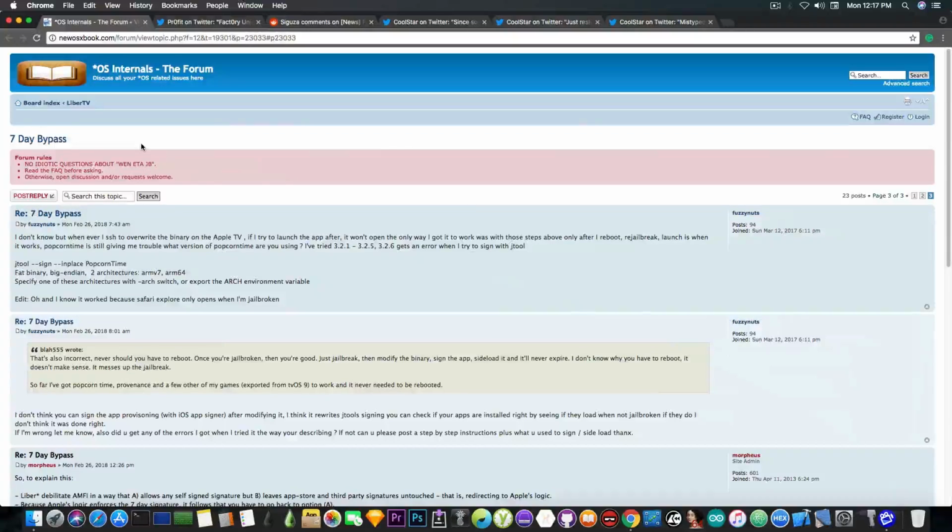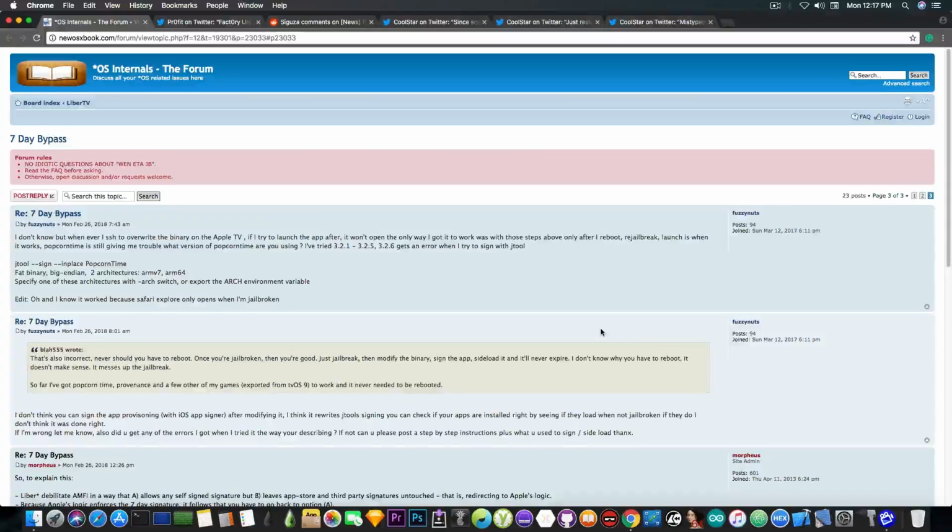You probably know that when you are trying to sideload an application through Cydia Impactor, be it a jailbreak application or Kodi or, I don't know, GBA for iOS or a game or whatever, you will need to do that every 7 days because it gets signed by Apple only for a week. So normally on a jailbroken device that doesn't really change. You will still have to re-sign your applications that you install from Cydia Impactor.